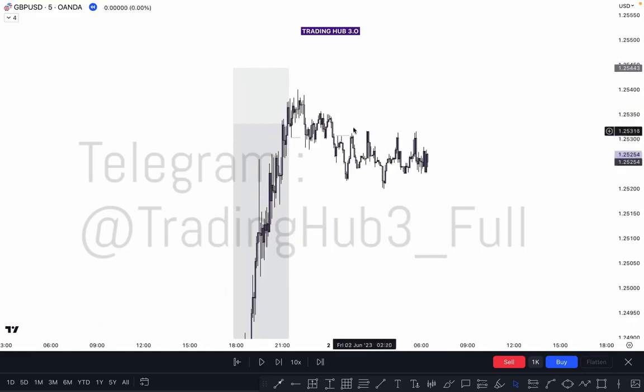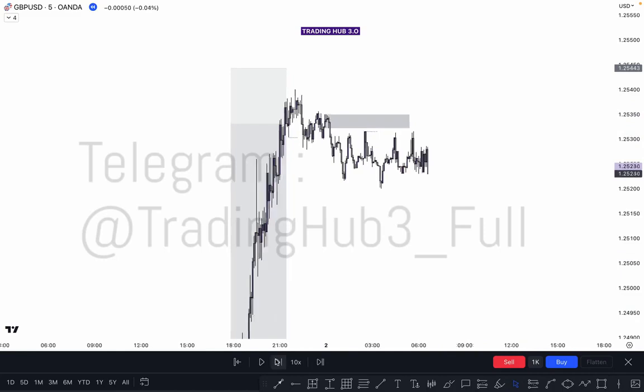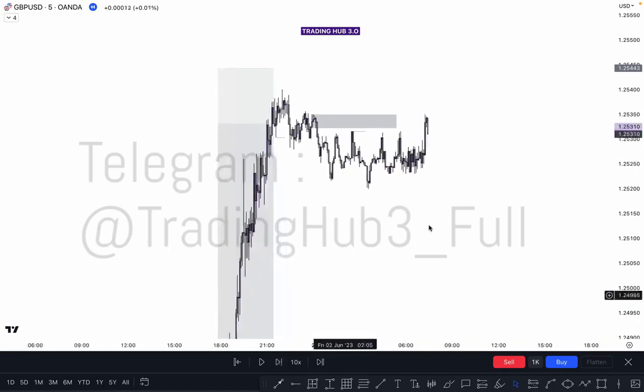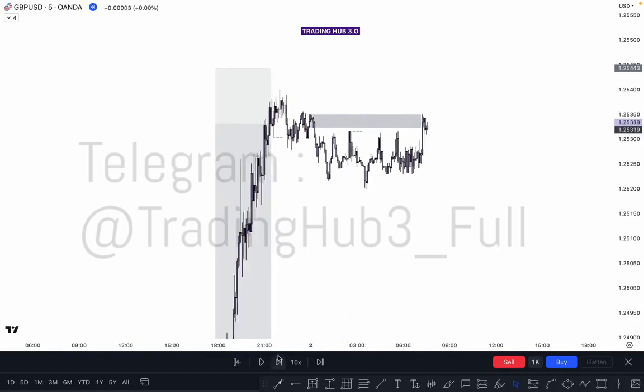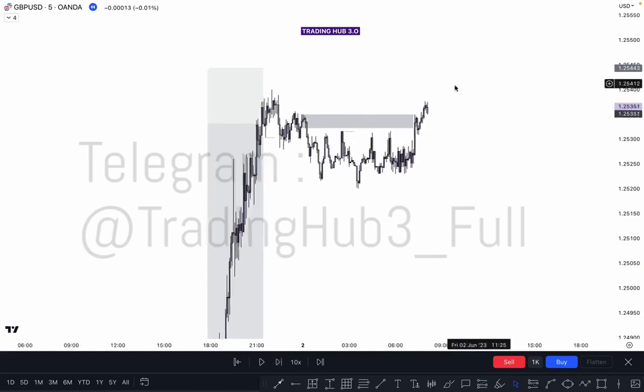Taken out the inducement, is there any unmitigated order block or not? Yes, this, right? So this is an unmitigated order block here, but market did not mitigate this one. Again, market breaks this low, and our inducement also will be transferred here to here at this point, and the entry is still valid for the sell. But we need additional confirmation as a single candle order block for sell at this point. Price tapped here and gave a reaction, but there is no confirmation for the sell. You have to wait for it. There is no confirmation at this point, so you don't need to sell.